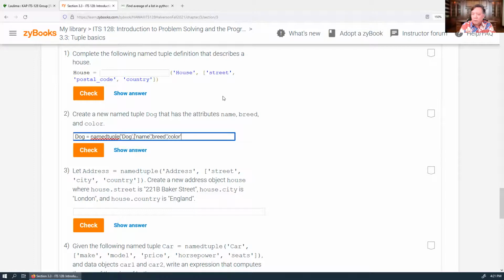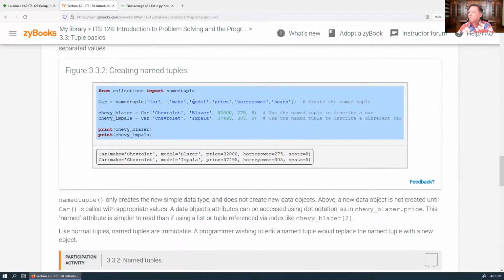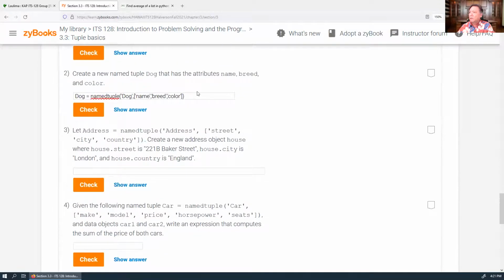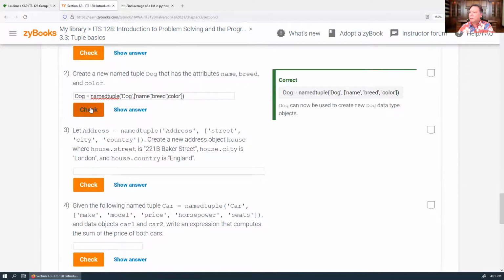Am I doing this right? Let's see. I need to have them in quotes, brackets, commas, and okay. Yes. All right. I know what I'm doing. Oh, I should have just looked down here.